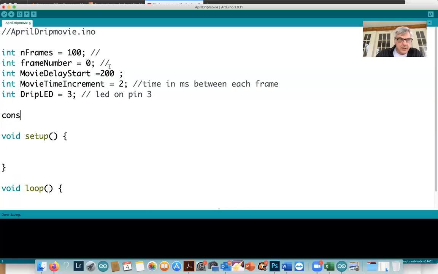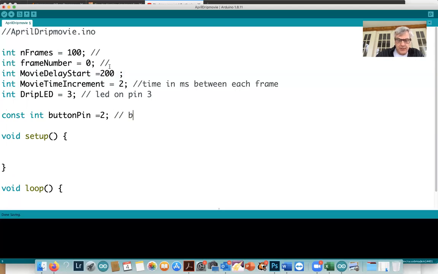We're also going to have a constant integer here, and a lot of these constant integers are going to be input buttons or other LEDs. But in this case, this is going to be a button pin, and this is going to be on 2.